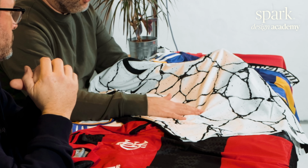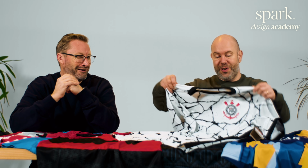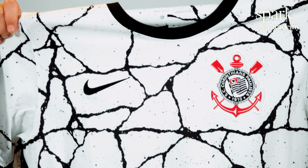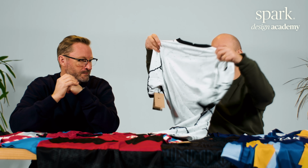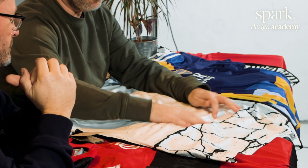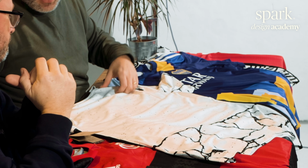Inspired by the fractured pavements of Sao Paulo. Or Scotland. Yeah, or Scotland, potholes galore. But no, it's a really nice graphic in its own right. Again, it hasn't got the additional detail down the side, but it's nice that rather than just cut and sew that, they've done it as a placed print. So it stops and then leaves the space for the name and number set on the back.